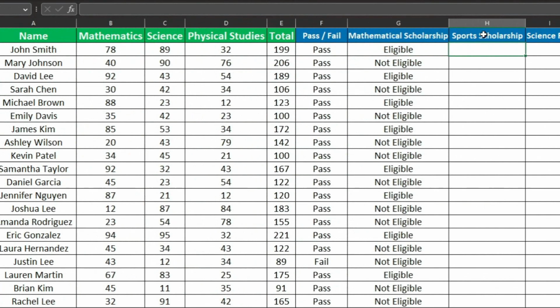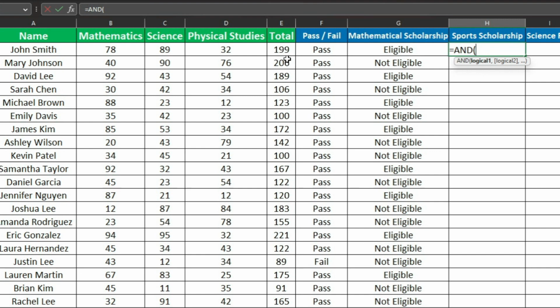The sports scholarship is given to students only if they have 50 marks in their physical studies and their total score is above 150. So let's write AND for it first. Equal to sign, AND, press tab.